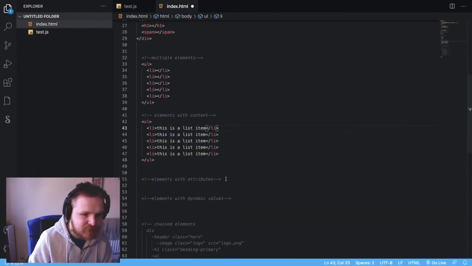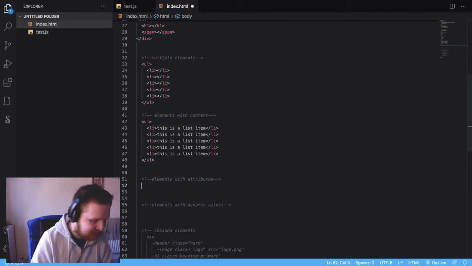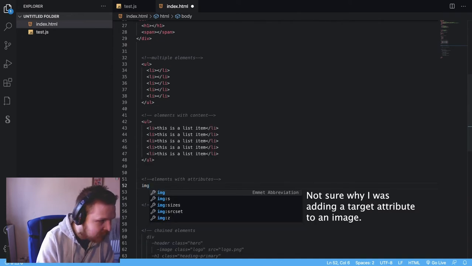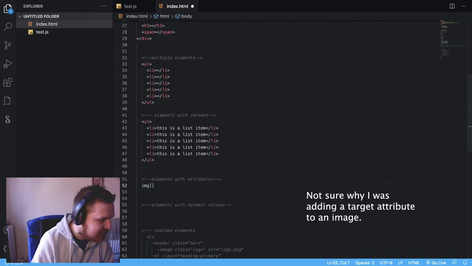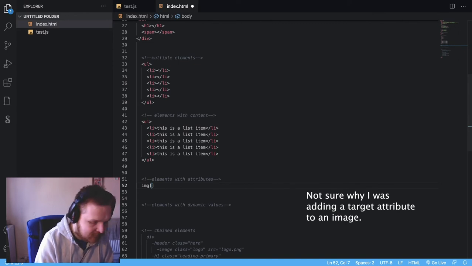So how do we create elements with attributes? Maybe we want to add something, let's say we're creating an image element and we want to give it a source or a target. So in this case we go img, and then you use the square brackets, and in those we type in the name of the attribute we want to select.